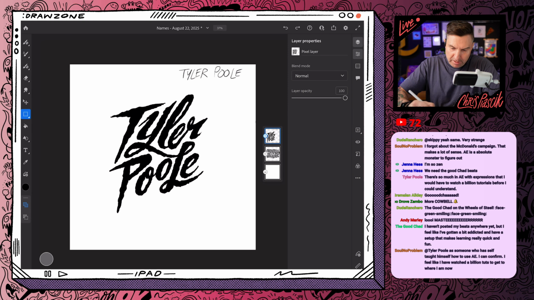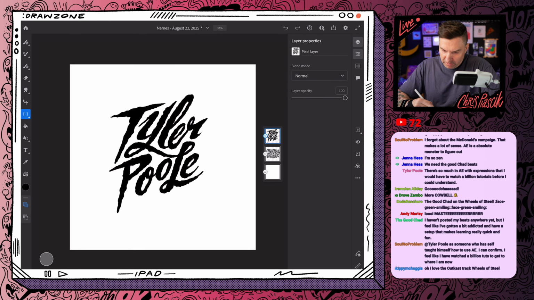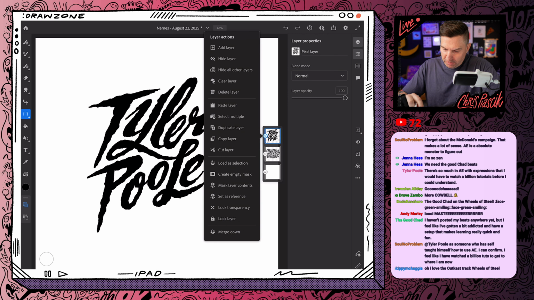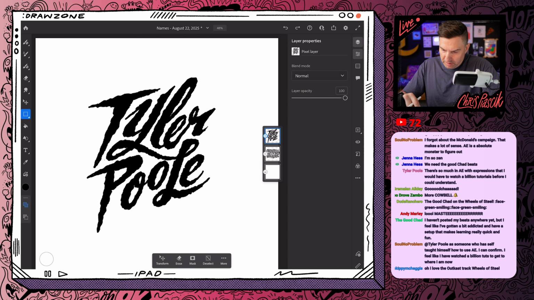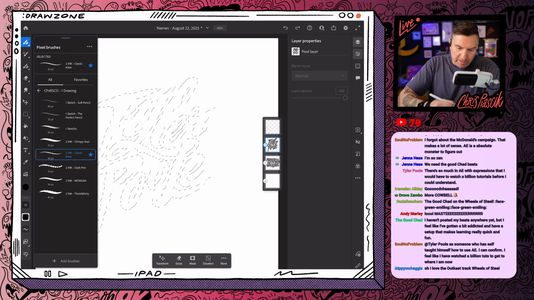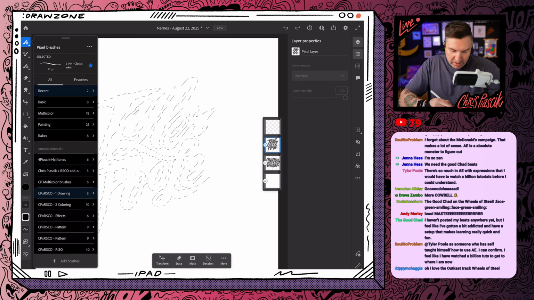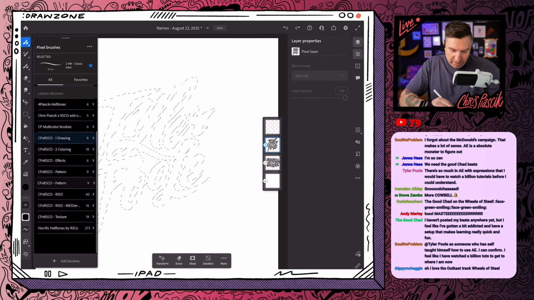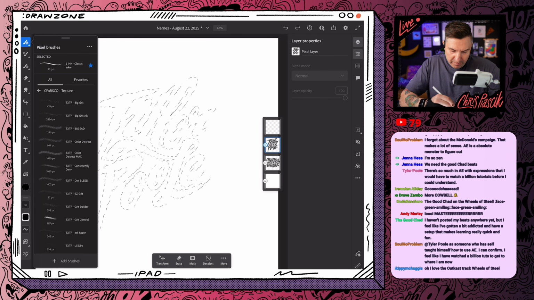I think it could use a little extra grit, so I want to do one quick thing. I'm just going to add in a little bit of texture as a fill. What do we got here?